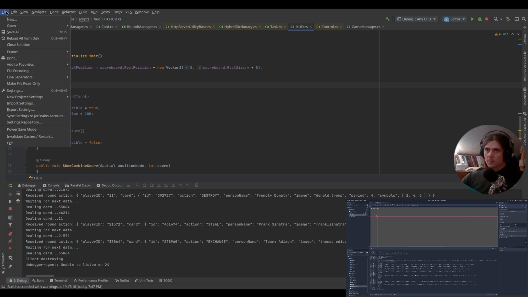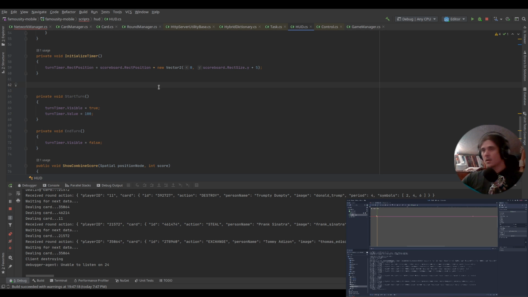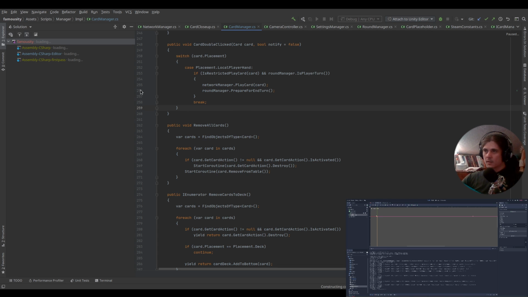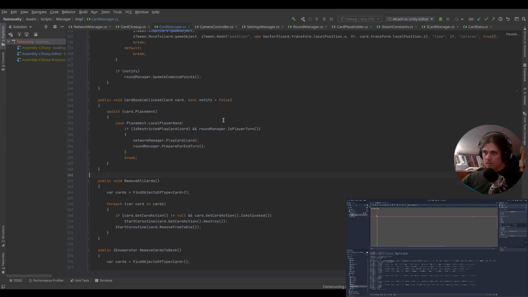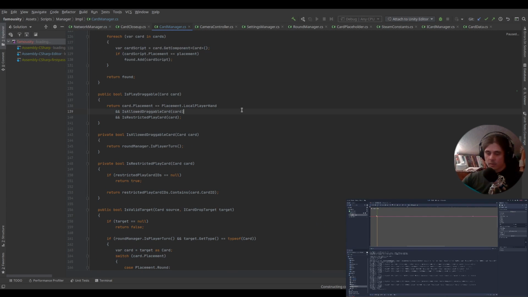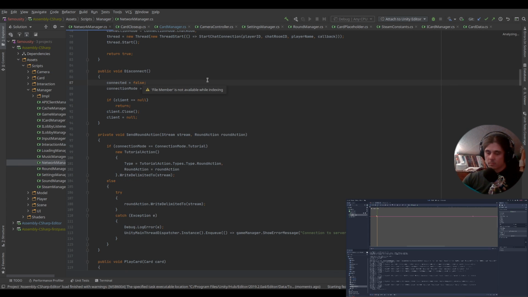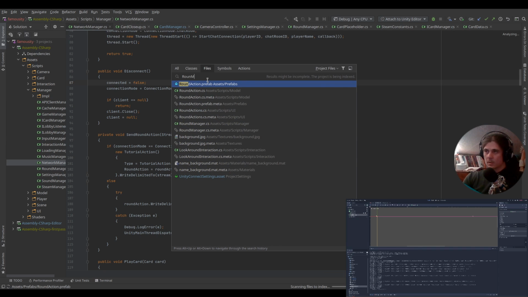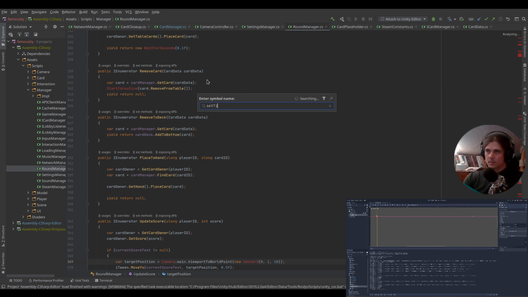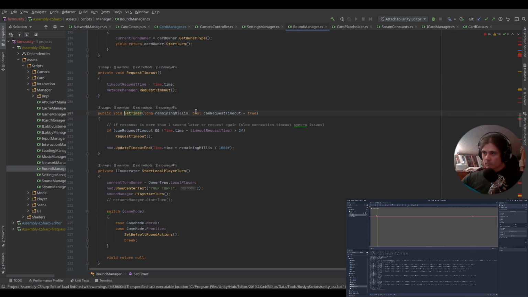Okay, I will actually open the project from Unity, so I can check what's going on there, because I don't remember what was the logic behind. So let me just check the start turn and end turn, what this does, or actually only the set timer I'm interested in. So round manager, set timer, remaining millis. Okay, so this is remaining milliseconds.